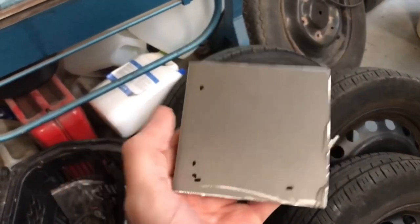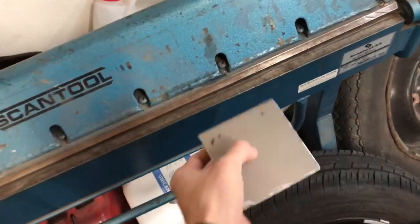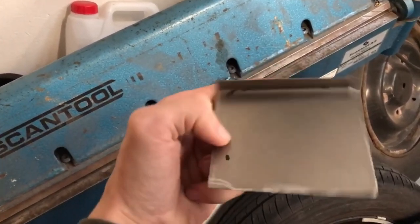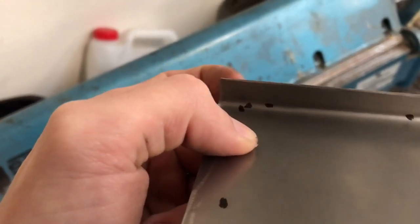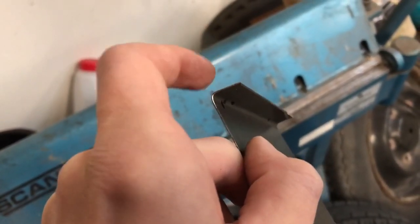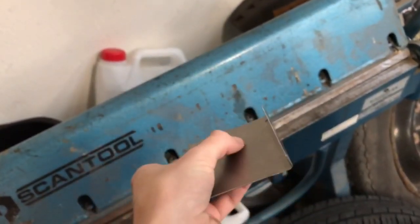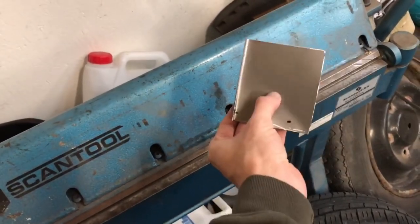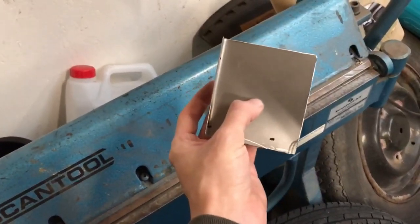Time to bend the piece — these two sides. I'll just bend the first side. I'll have to cut a little down here and then pull it back down so it's straight like the whole piece. And then I can also bend the other side right here, and then we can get it in the corner. I'll show you in a little bit.